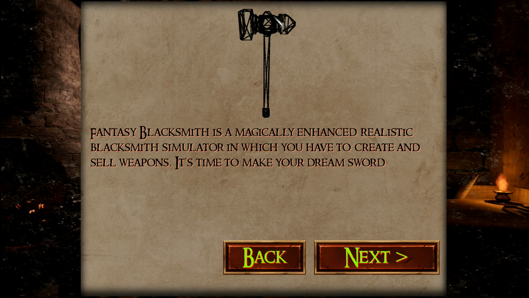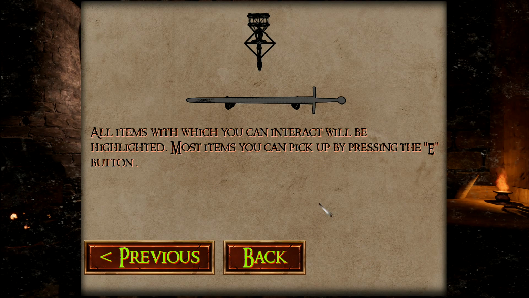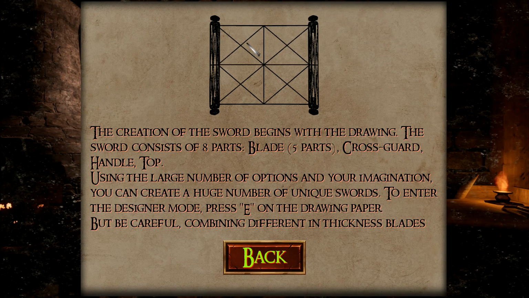Right, so this is the tutorial. Time to make your dream sword. All items which you can interact with will be highlighted. Most items you can pick up by pressing the E button. Draft. Creation of a sword begins with drawing. The sword consists of 8 parts: 5 parts of blade, crossguard, handle, and top. Use the large number of options in your imagination. You can create a huge number of unique swords.